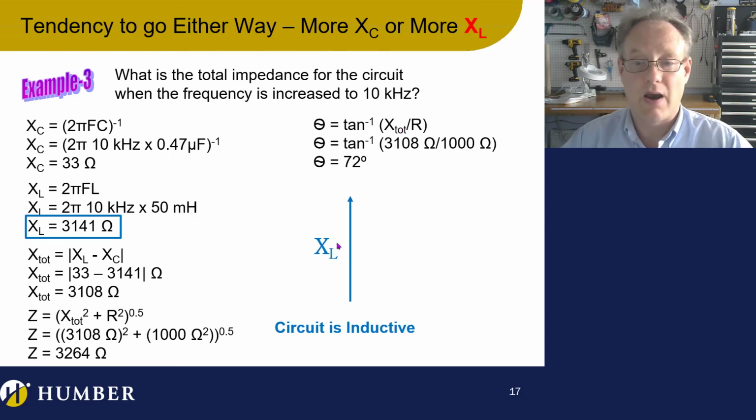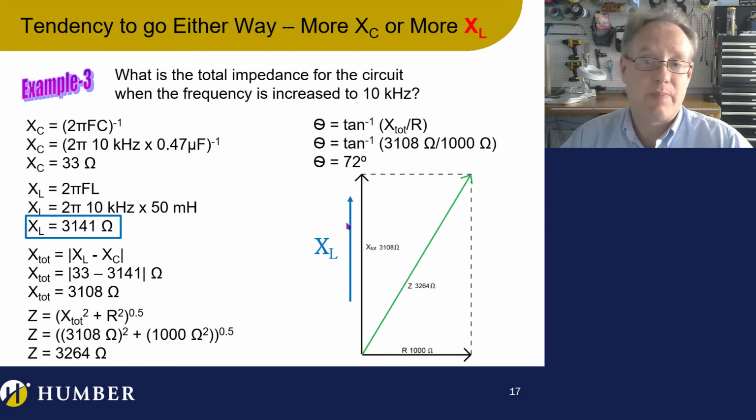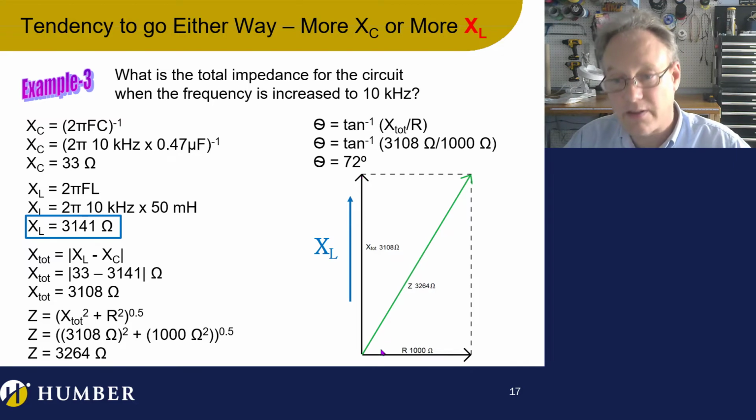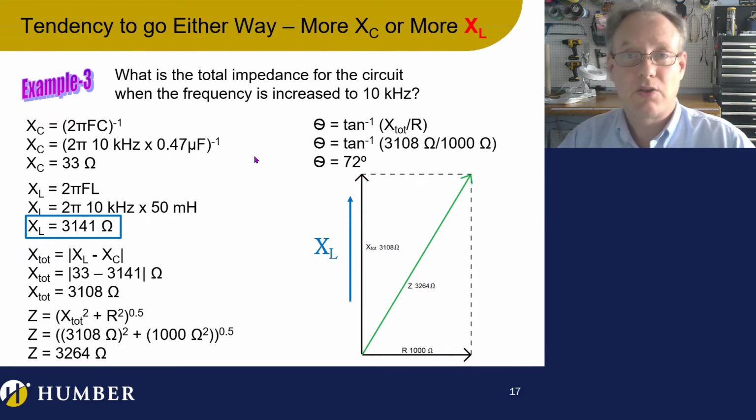Okay, good. So now it goes up, and I know that, and my impedance triangle is just going to look like this. Again, like I said, this value and this value are very close, so this is going to be a really long vector, and this will also be long as well. So when I kick it up really, really high, well, that's what happens.